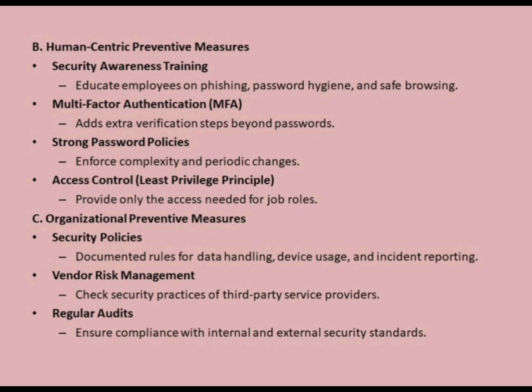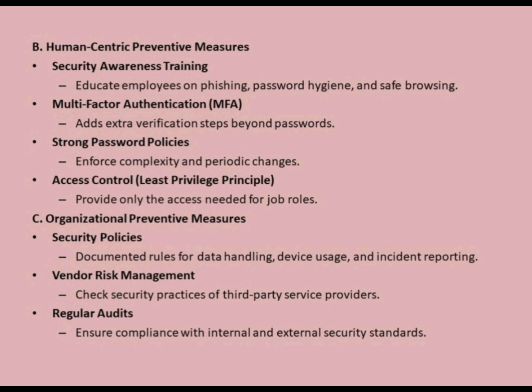practices. Vendor risk management ensures third-party partners adhere to strong cybersecurity standards, as attackers may exploit weaker systems in the supply chain. Regular audits verify compliance with internal policies and external regulations, helping organizations identify gaps and fix vulnerabilities before an attack occurs. By combining these technical, human-centric, and organizational strategies, organizations create a strong defensive posture.